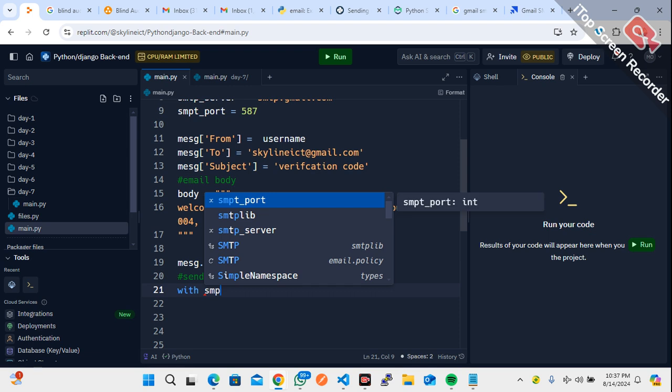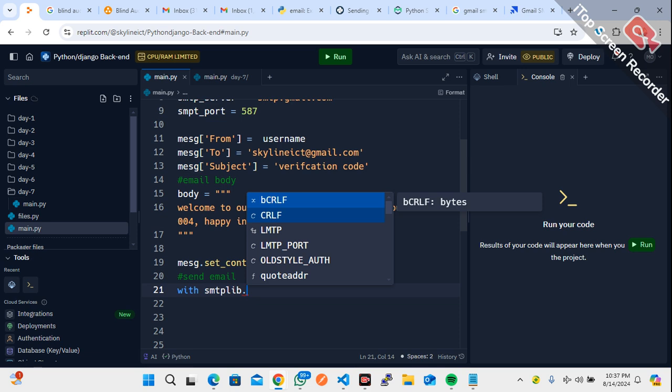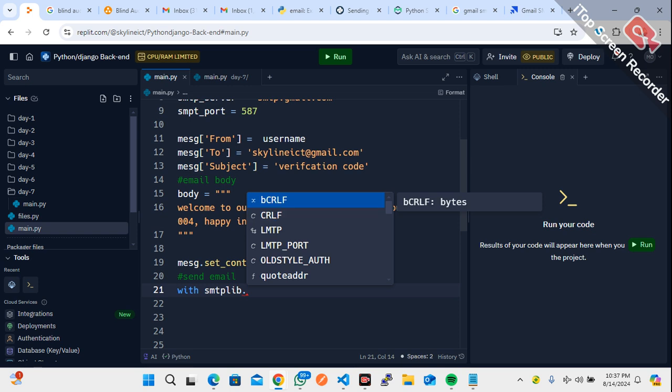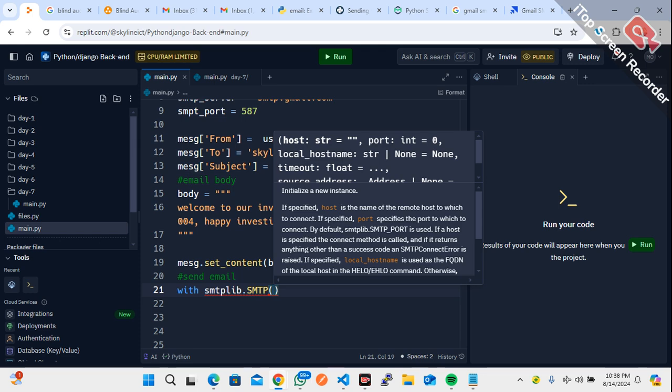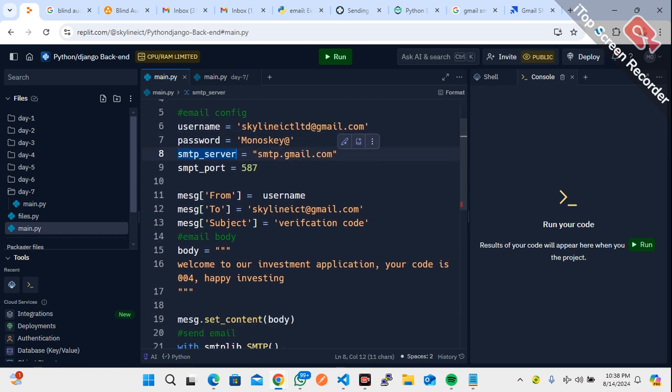Okay. So we are going to call this thing we just imported. We're using this to create a connection with SMTP so we can log into our Gmail. Of course, we are going to have a problem, but we're going to fix it. So let's see the available things that we have here. You can use set_debuglevel or set SSL. Let's use the SMTP constructor. Here we are going to pass first the SMTP server, then the port as well.